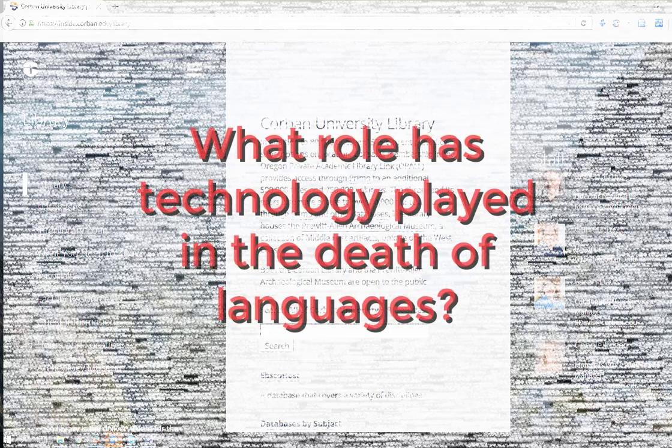When you're looking for resources such as websites, books, and/or articles, where do you begin? A good place to begin is a good topic. What makes a research topic workable for a research paper is not so much the topic in and of itself, but more so how well you know your topic, and subsequently how you can broaden or narrow your topic if needed. I am interested in the role technology has played in the death of languages.